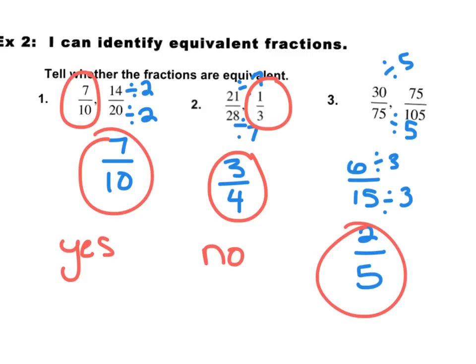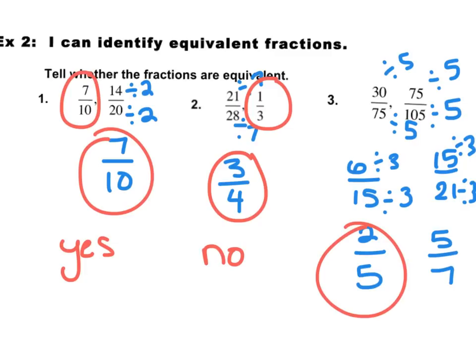So let's take a look at 75 all over 105. We're going to divide that one. Let's just start with 5. 75 divided by 5 is 15, and 105 divided by 5 is 21. Here again, these two can be simplified further because 3 can go into 15 and 3 can go into 21. So I'll divide this by 3 and this by 3, and I'm going to end up with 5 all over 7. So is 2/5 equal to 5/7? The answer to that one is no, so they are not equivalent.